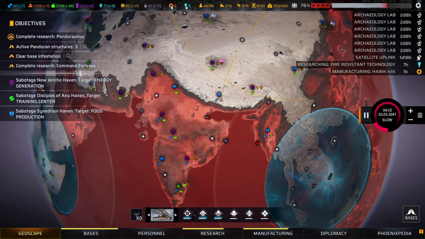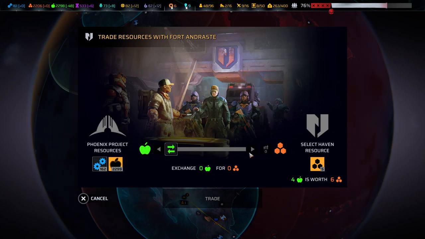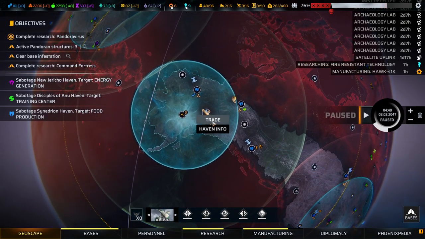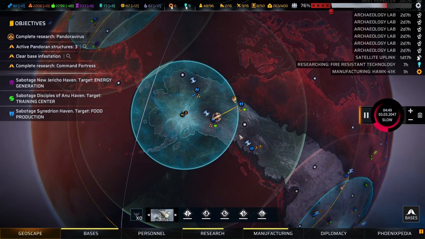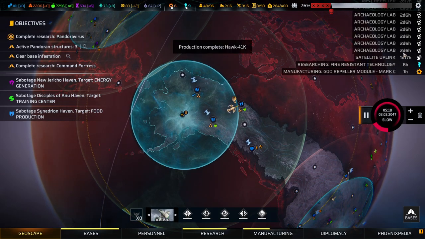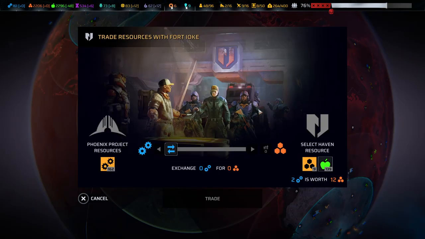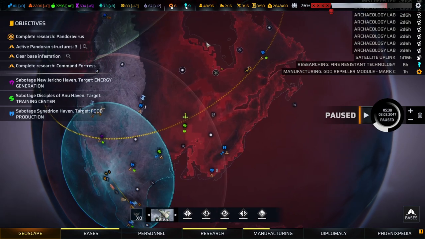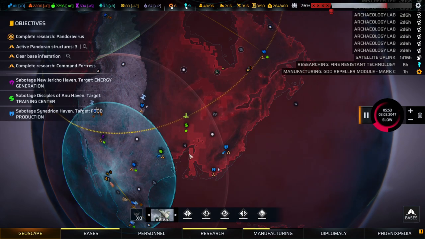My hope is we're going to get a lot of tech out of this quadrant here. Nope, 2 for 10. No bueno. The archaeology labs that we started, boy, they still take 2 days and 6 hours. Nothing here is happening fast. Everything's happening like ultra slow.